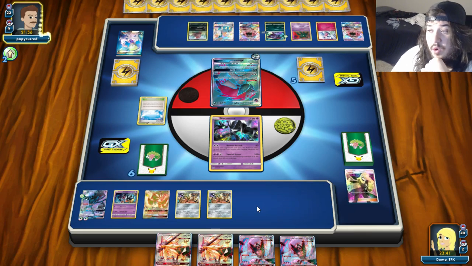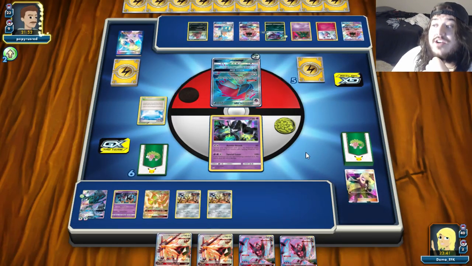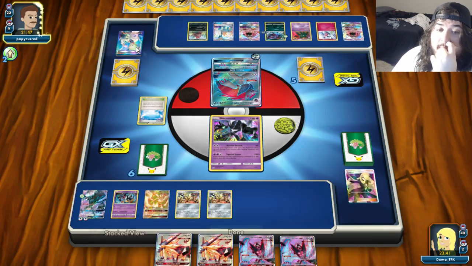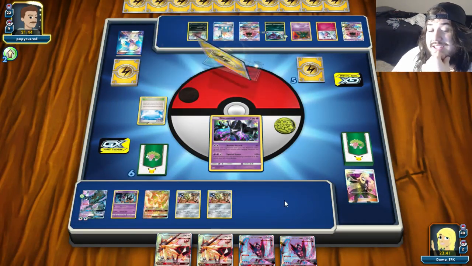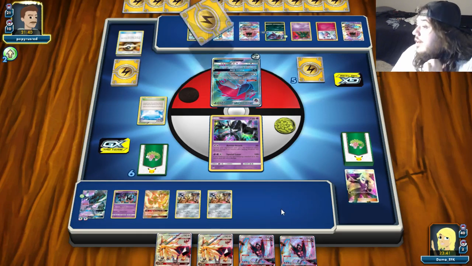He is playing a toolboxy, super toolboxy Zoroark deck. He just discarded a Ditto. Not Ditto, a Raticate. He just grabbed a Raticate. Like, he is like, I'm going places, and Raticate is one of them. He's letting me know. That's the plan.